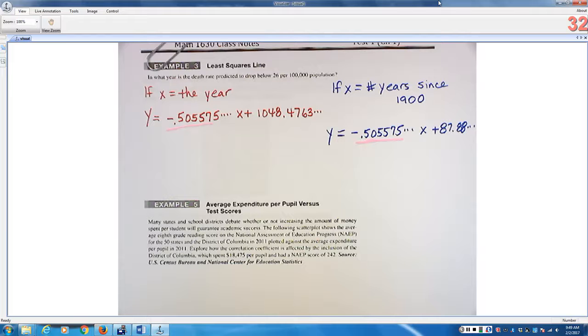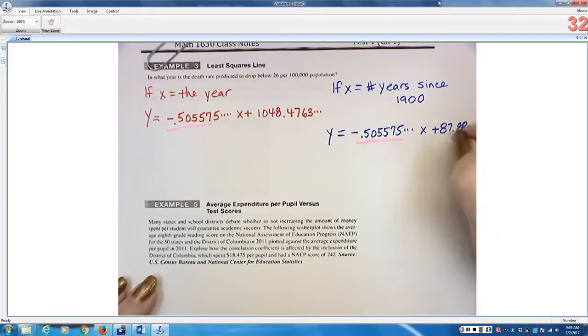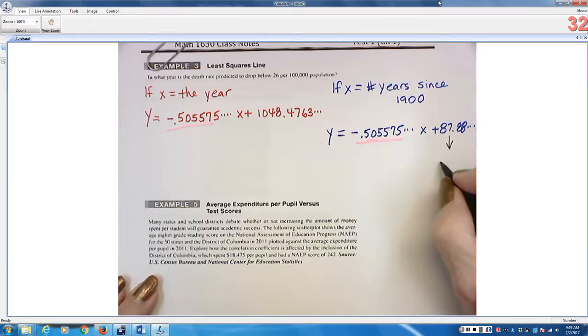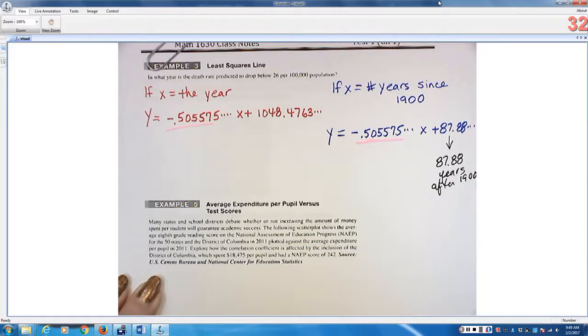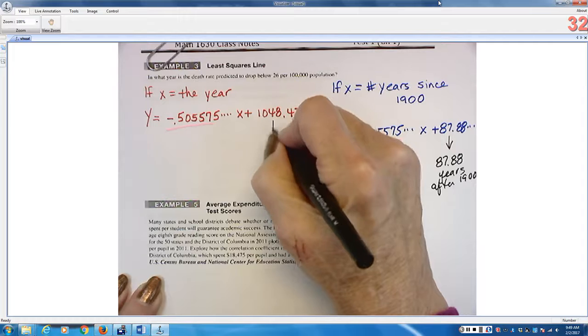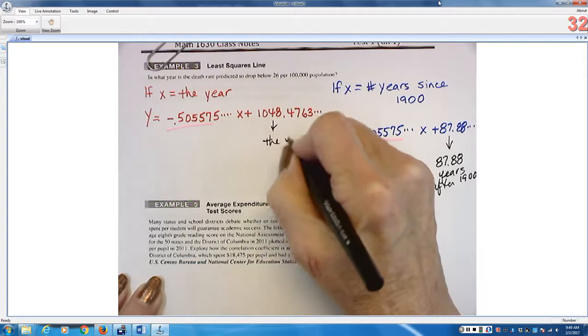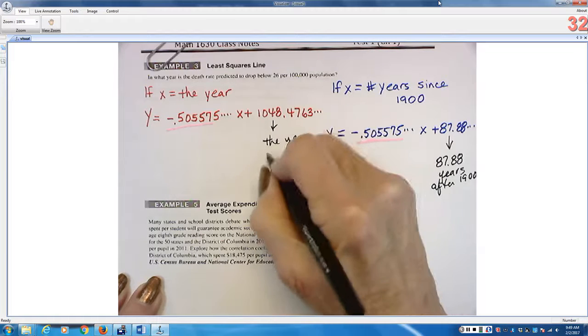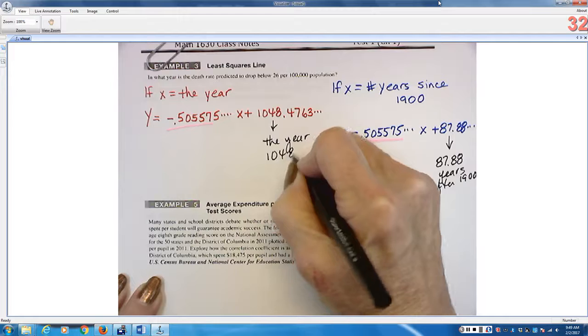The only reason that this is different is that this represents 87.88 years after 1900, and this represents the year 1048.